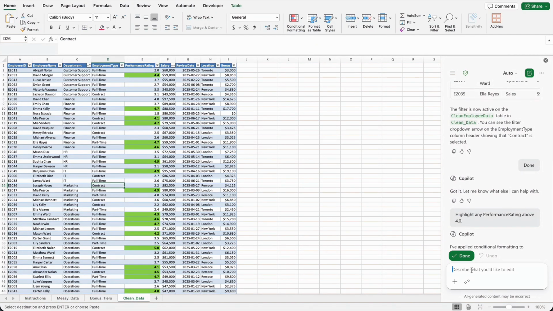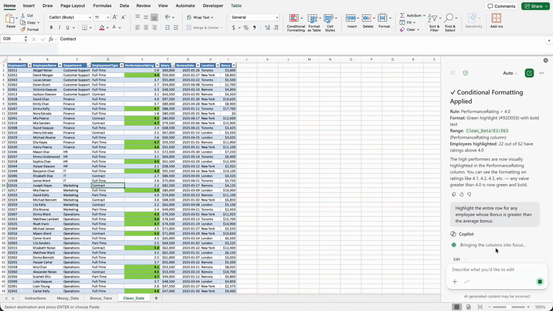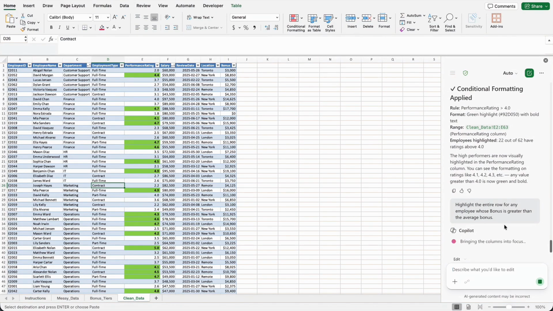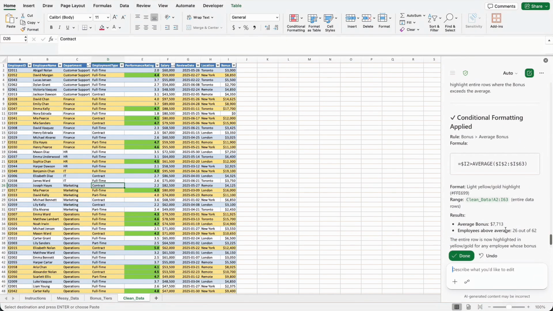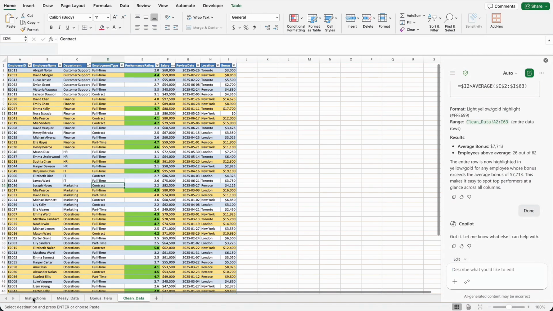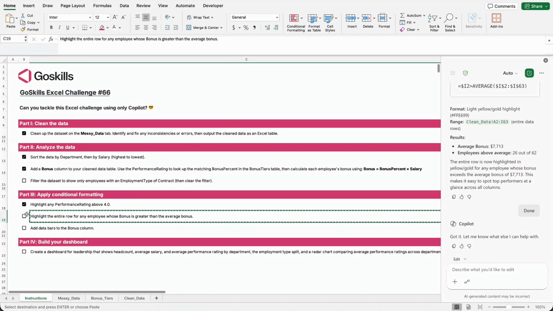I'm going to go to clean data, and let's just ask Copilot to do it. Fantastic. So it has applied conditional formatting to the entire row where the bonus of the employee is higher than the average bonus of this employee data set. So let's click on done, and let's see what the last task is.